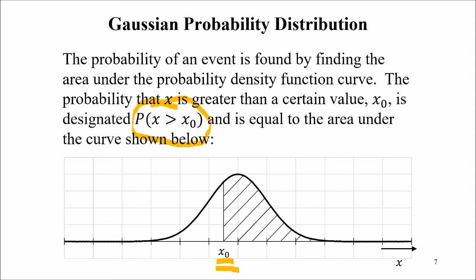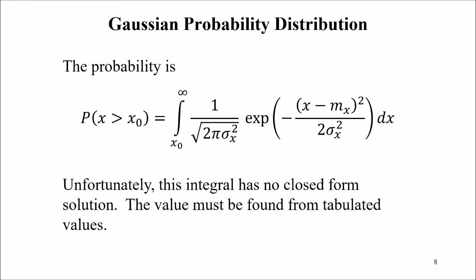So we could write that equation, and it would look something like this. The probability that the random variable x is greater than a specific value x naught is found by integrating the area underneath the probability density function between x naught and infinity. And here is the equation for the probability density function. If we knew specific values for x naught and the variance and the mean, then conceivably we could evaluate this integral and find that probability easily enough.